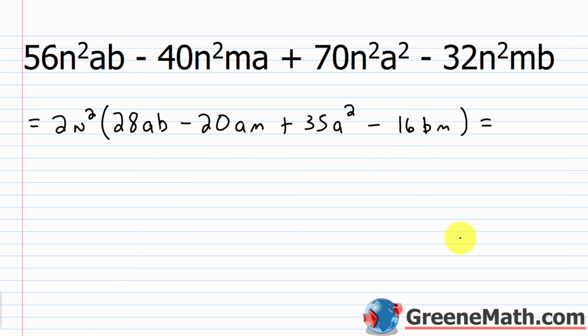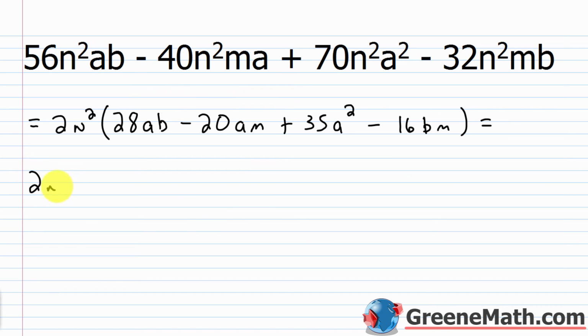So configuration-wise, what I want to think about is putting these two next to each other because they each have an m. So I'd be left with an a and a b if I pulled out the m. With these two, they each have an a, so if I pulled out the a, I'd be left with a b, and I'd be left with an a. So that's what I want. You can see that that would work out. Might have to change the order around, but again, if you're adding things, that doesn't matter. All right, so I want to flip the configuration.